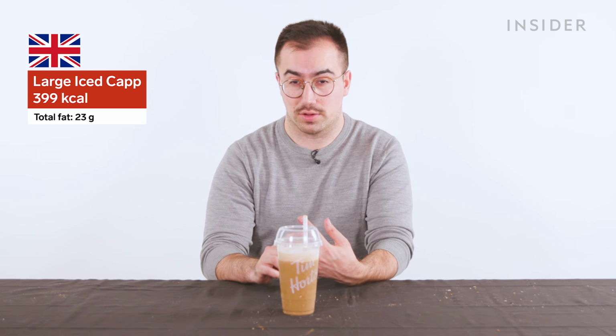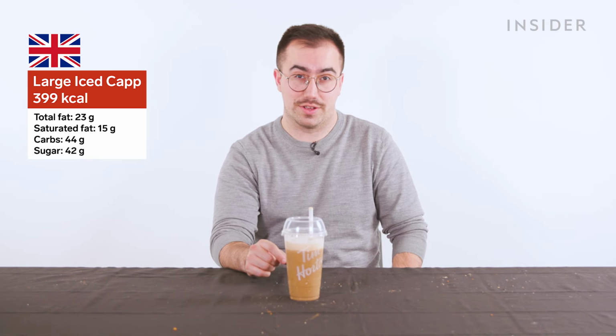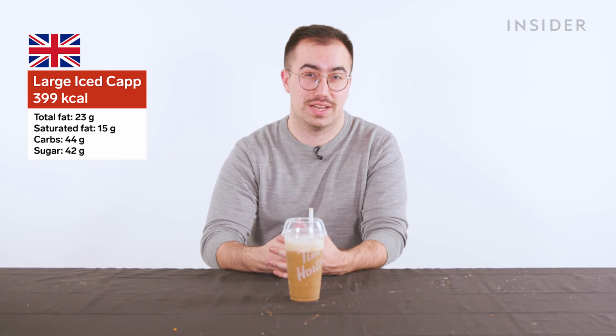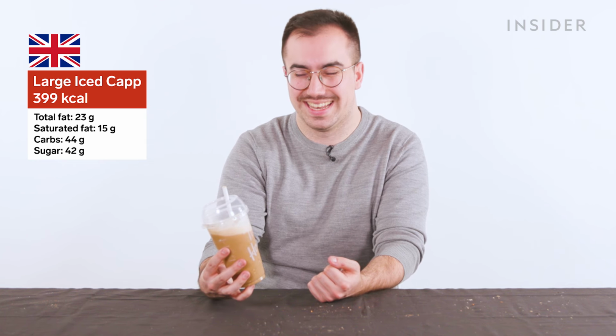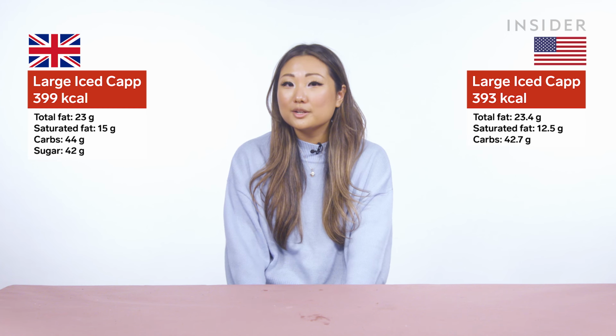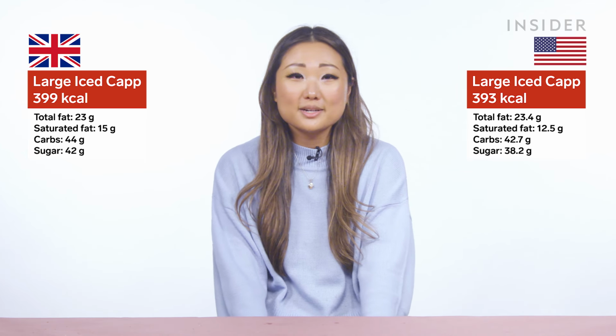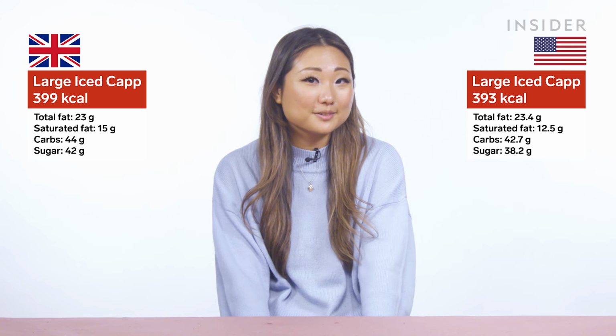A large iced cap from a UK Tim Hortons contains the following: 399 calories, 23 grams of total fat, of which 15 grams are saturated, and 44 grams of carbs, of which 42 grams are sugars. That's 20% of your daily calories, 75% of your daily saturates, and 84% of your daily sugar, which is alarming because it's really good. A large iced cap in the US contains 393 calories, 23.4 grams total fat, 12.5 grams of saturated fat, 42.7 grams of carbs, 38.2 of which are sugars. That means that apart from total fat content, the US iced cap is actually healthier than the UK's in every other metric. Although it's still 62.5% of your daily saturated fat and 76.4% of your daily sugar. So, you win some, you lose some.